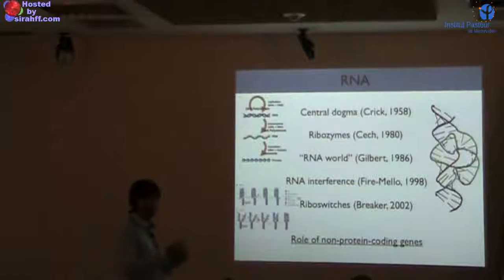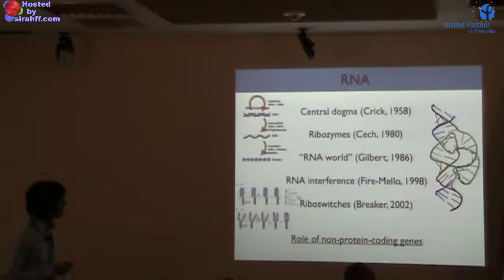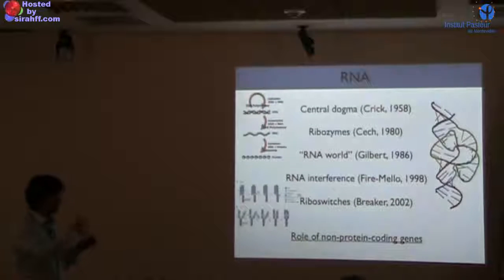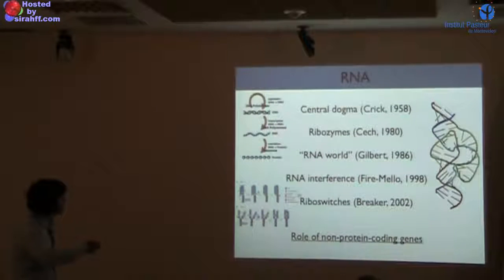So you have long-term storage, which is DNA. Then you have ribosomes, where proteins are assembled, and they are the real motors in the cell. And then there is this scratch copy of the genetic information, which goes from the chromosome to the ribosome. And so this is a very marginal role.